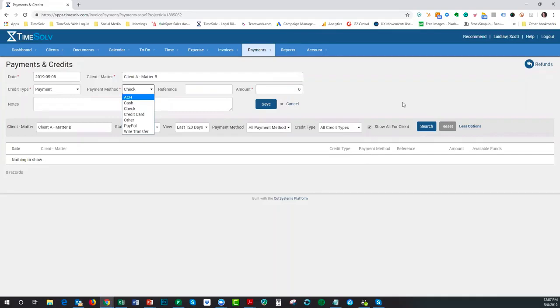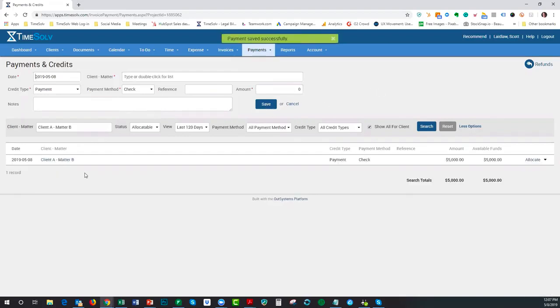But if you do it by hand, maybe you don't have LawPay, you accept credit cards when they call in and they tell you the credit card number over the phone or whatever it might be, you can mark the payment method here. Oftentimes in this area, it's by check. The reference number could be the check number, and then let's say they are going to pay that full invoice, which was $5,000. And then, of course, you can put in any notes that you need to put in right here, and you're going to hit Save.